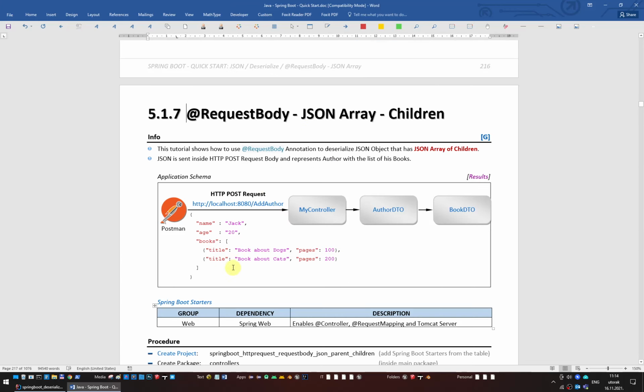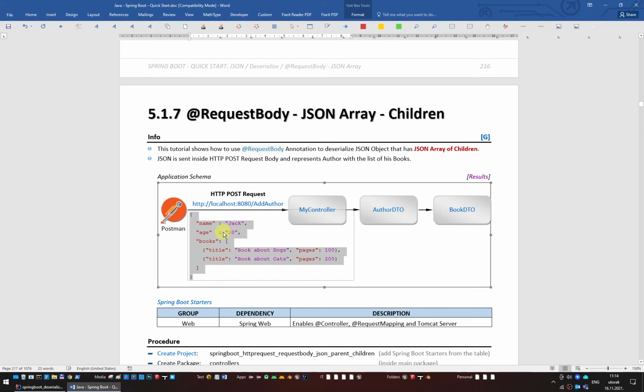So instead of sending a simple array of JSON objects, we are here sending a JSON object which has a list of other JSON objects. So in this case, the JSON object that we are sending is author DTO that contains author name, age, and all the books created by the author. And then this books property is actually array of JSON objects.